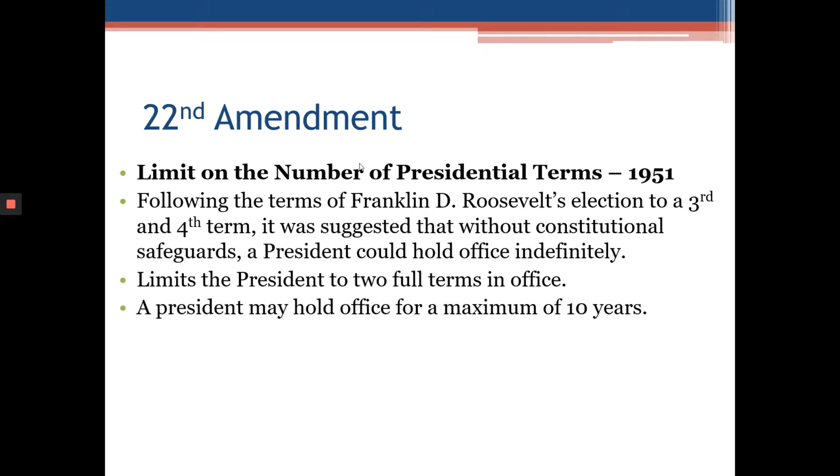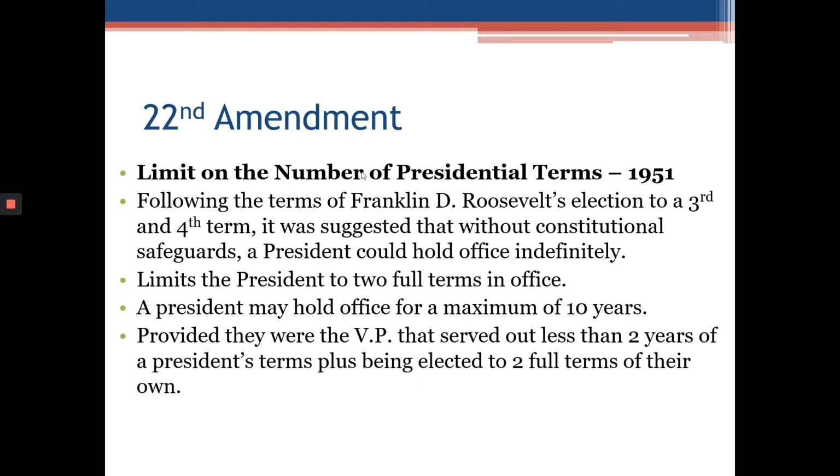So the president is limited to 2 terms with a maximum of 10 years in office, and we talked about this in class quite a bit earlier. If a president is serving a term and he dies, and there are 2 years or less left on his term, the vice president serves out the remaining 2 years and can run for 2 full terms of his or her own, and then can have 10 years total. So you guys remember we talked about that quite a bit. That's the bullet point right there.